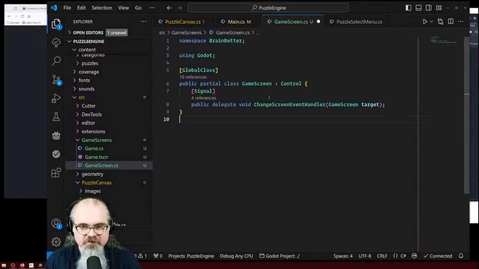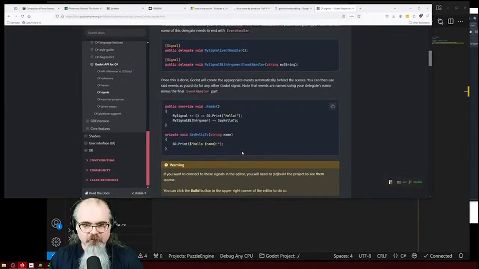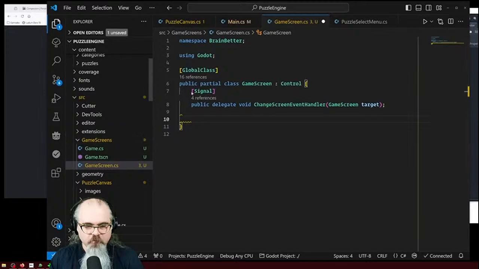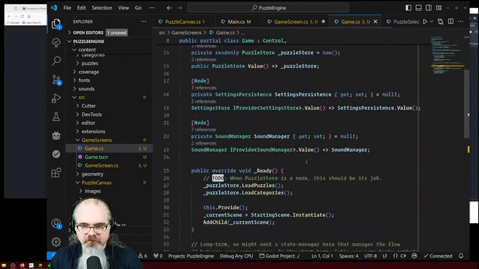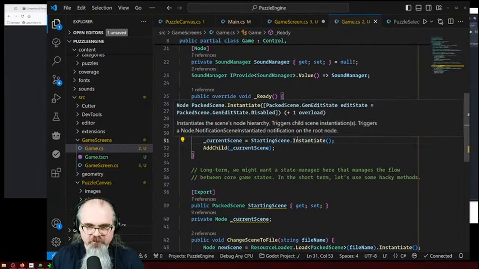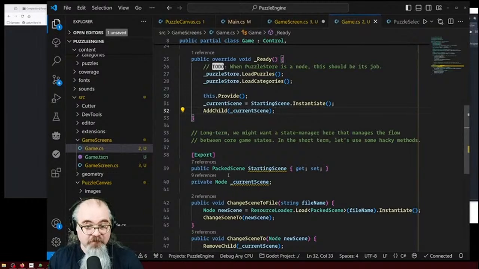So you can raise an event saying, hey, change the screen to this other screen, and the main handler will do that for us. Then the other thing you need to be able to do as one of these scenes is, right now, the main game screen instantiates the scenes. But instead, I'm going to go ahead and let these things instantiate themselves.